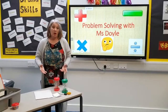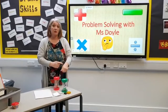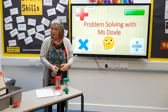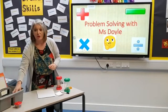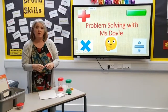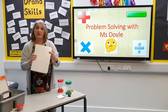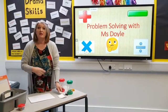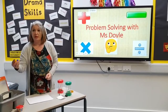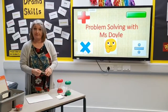So we can use lots of things from home. I have got timers here today. You could use your watch, you could use your phone for a timer. I've got a tape measure, if anybody's got tape measures at home, or rulers. I've got cubes that I'm going to be using, but you could be using your pasta, bits of stone. We're also going to be using pens and papers as a measuring. But what's really good is your paper and your pen. So have a time now, look around and think, right, what could I be using? Small objects, what could I use? What timers could I use? And have I got anything to be measuring with?